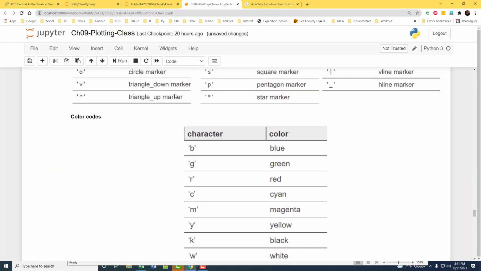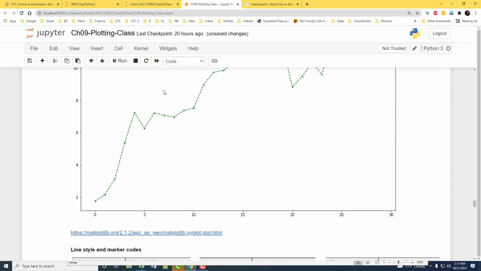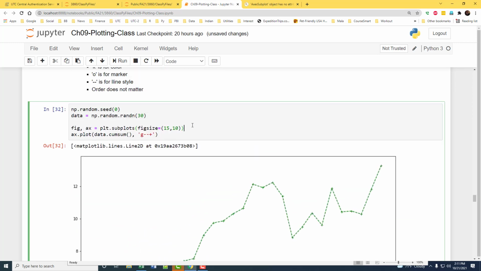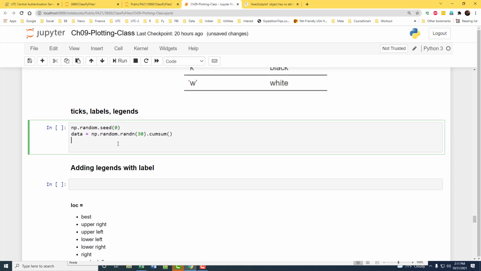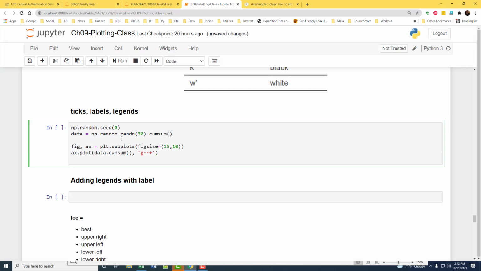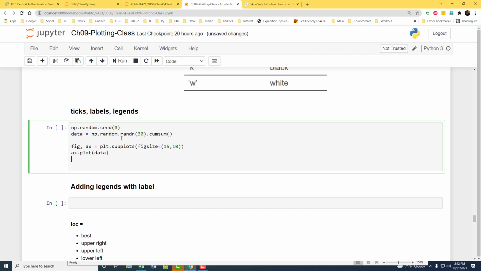All right. And then let me copy that. Okay, now data is already a cumulative sum, so I will take that out. Okay. So we'll just use the default ax.plot(data).